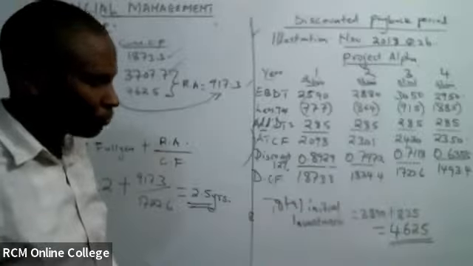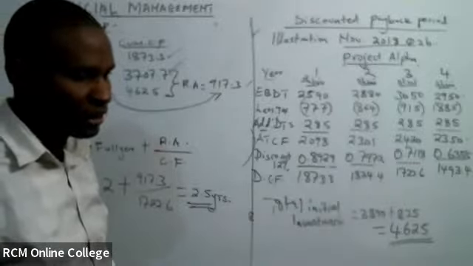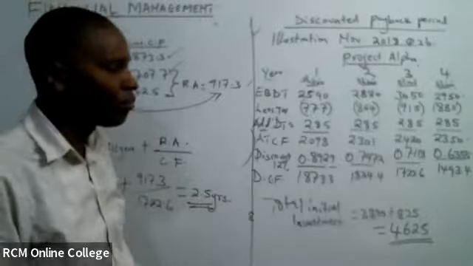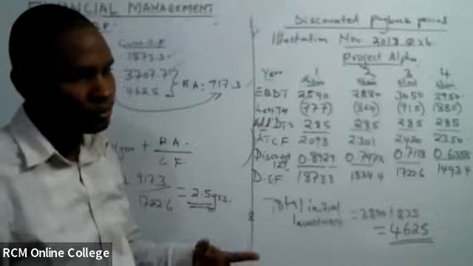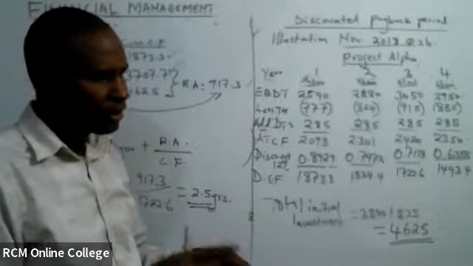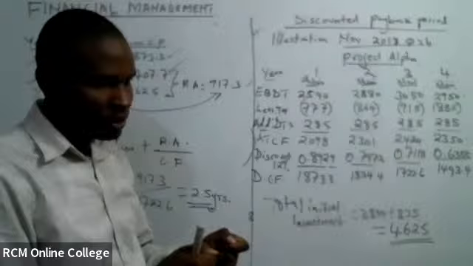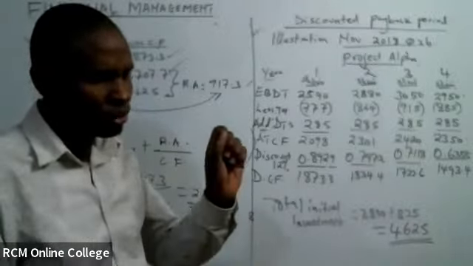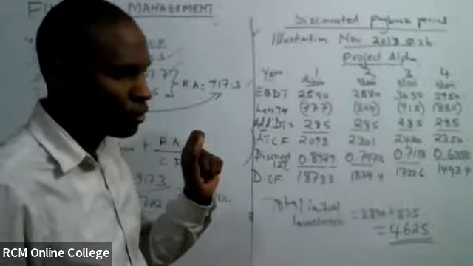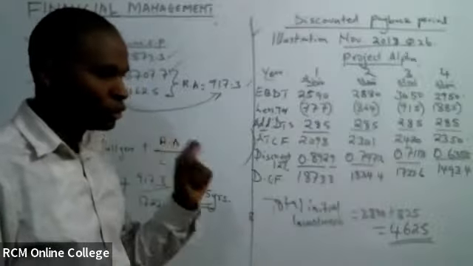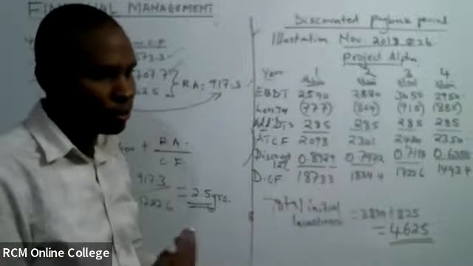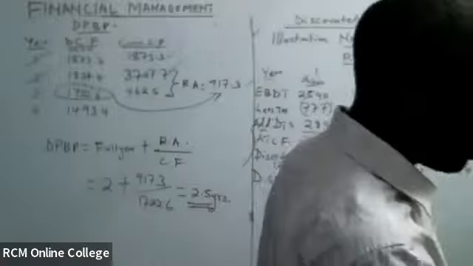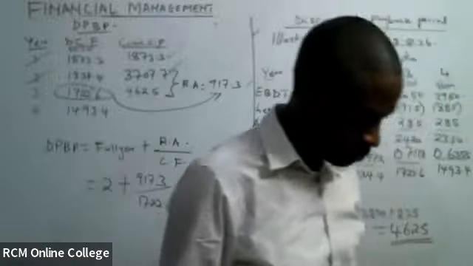So should we now go to the next appraisal technique, which is modified internal rate of return? And for that question, somebody will take a picture and share in the group so that the person who has not understood how we got to 3.9 will be able to see which project is the best. Which project do you advise management?